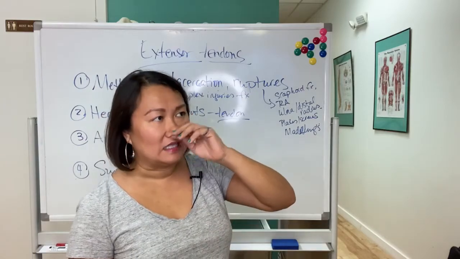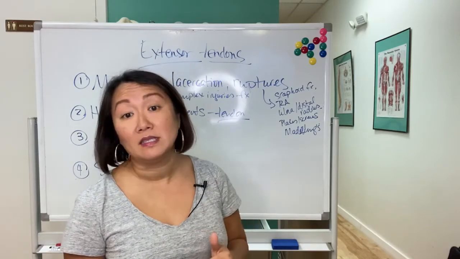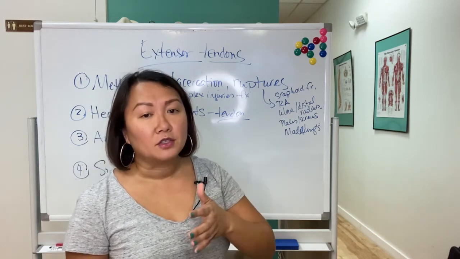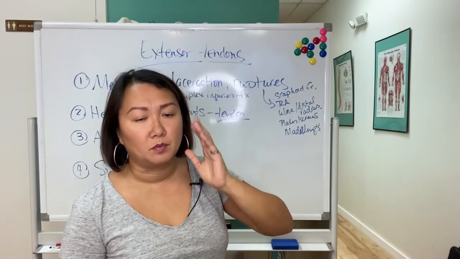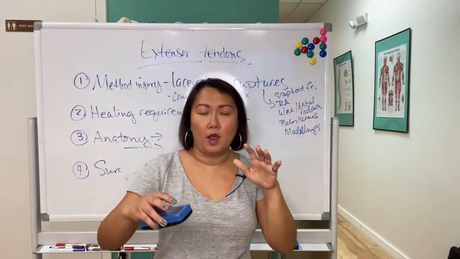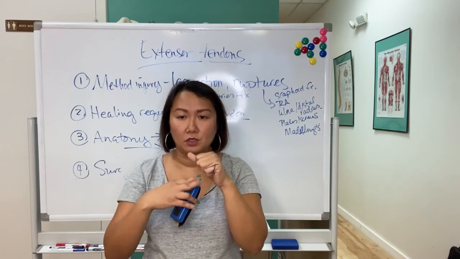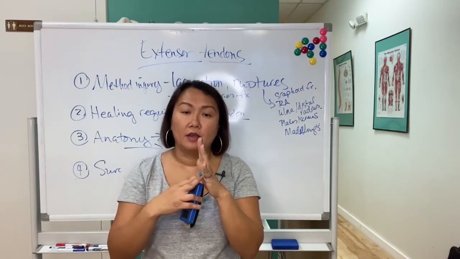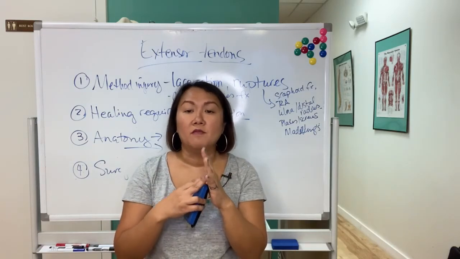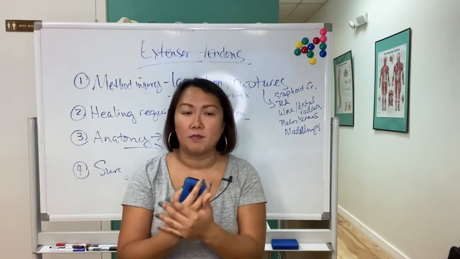You might not be as attentive to a lag of a flexor tendon, but you definitely can't progress if you lag in an extensor tendon. With a flexor tendon, you're like, okay, 6 weeks, I'm allowed to passively push, or the protocol is in a way the opposite, right? You're allowed to do passive first, and then you're allowed to start to do active in a flexor tendon. And even if you have a lag, you keep going. You're like, keep pushing that passive, I need passive range of motion.